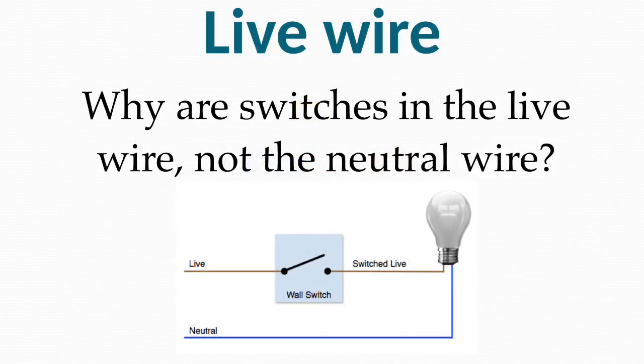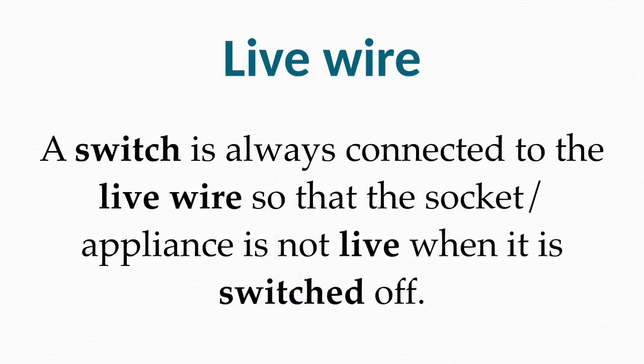The switch for a device and its fuse will always be on the live wire. Why do you think that is? Take a minute now to think about it. Pause the video if you need to, and then we'll go on. The switch is always connected to the live wire, so when the switch is turned off, the device is not left live.